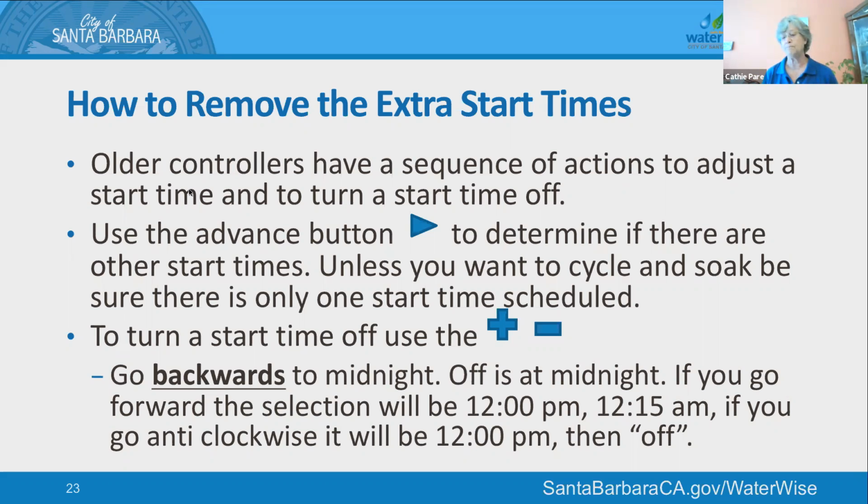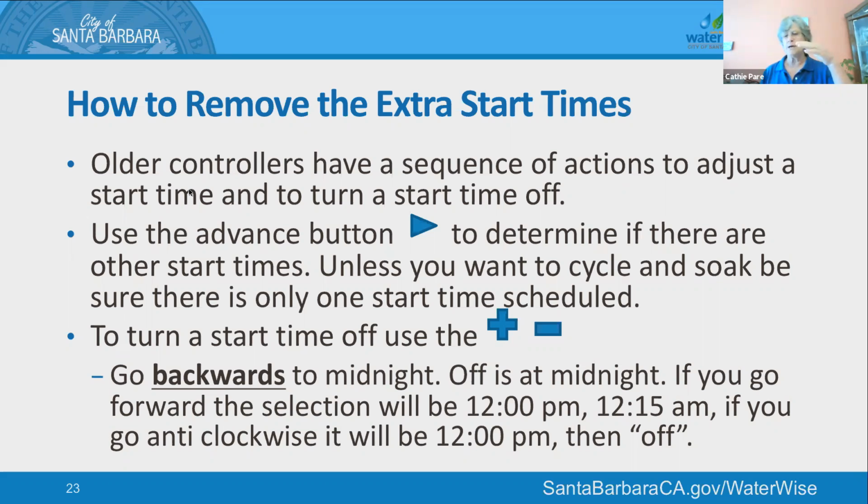So you'll duplicate water. If you wanted it to come on twice, like your cycle and soaking, because your landscape has a little bit of a slope, or it's really, really clay soil and it just doesn't absorb water, then you might have only 5 minutes scheduled for the runtime, but have it coming on at 6 a.m. It waters every zone that's in there for 5 minutes or 10 minutes or 7, whatever you have scheduled for each of the runtimes. And then you have it scheduled to come on again in half an hour or an hour so that first 5 minutes could soak in, and then it repeats itself. That's called cycle and soak. And that may be there.